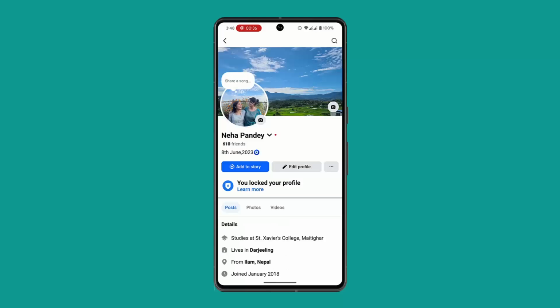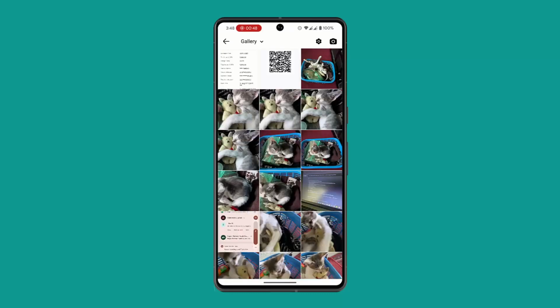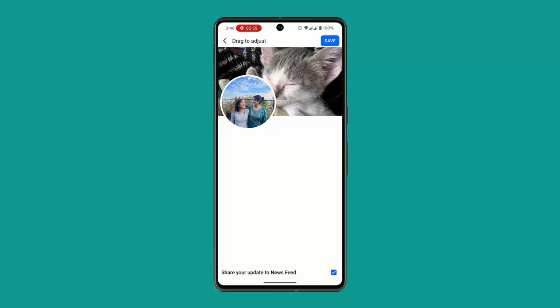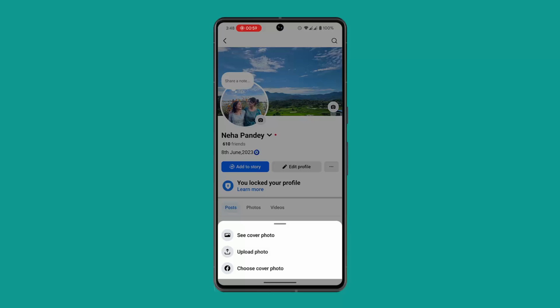So as you can see, at the top there is the cover photo. So I'm going to go ahead and click this, and there you could see different options. You could either choose an existing photo or maybe upload a fresh one. So in this case, I'm going to go ahead and upload a fresh one. So let's say I'll go with this. So once you do it, I'm just going to go ahead and make sure to change it.